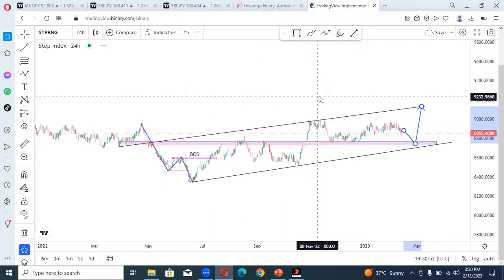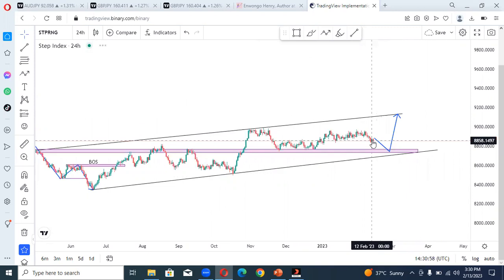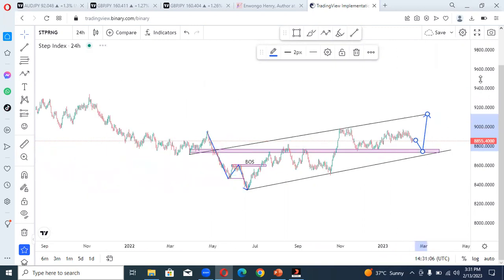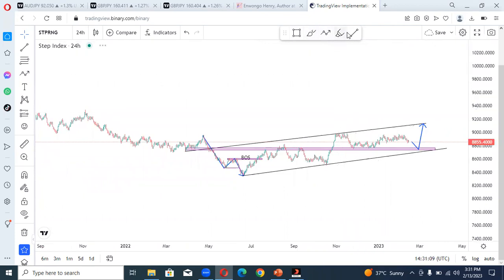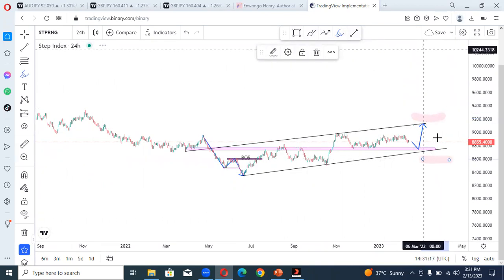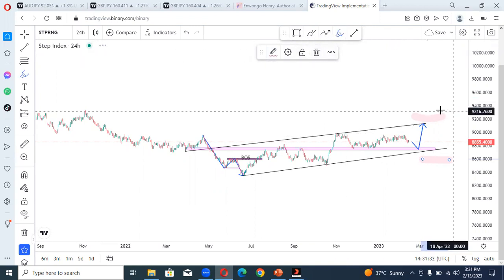So that is just what I'm looking at in mastering step index. Remember, I said price is going to sell to this zone, and from this zone, most likely it is going to go up to this channel. From this channel, I'll watch out for a breakout from this zone here, or a breakout from this zone here. Either way, I'll know if I'm to go up or if I'm to go down. But following what I just taught today, I will not be surprised if price breaks out on the uptrend side. Okay. So that being the case, I want to stop this video here.